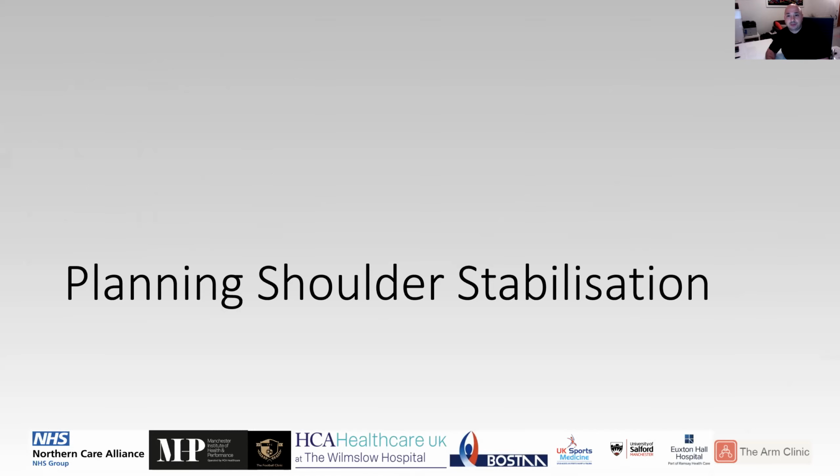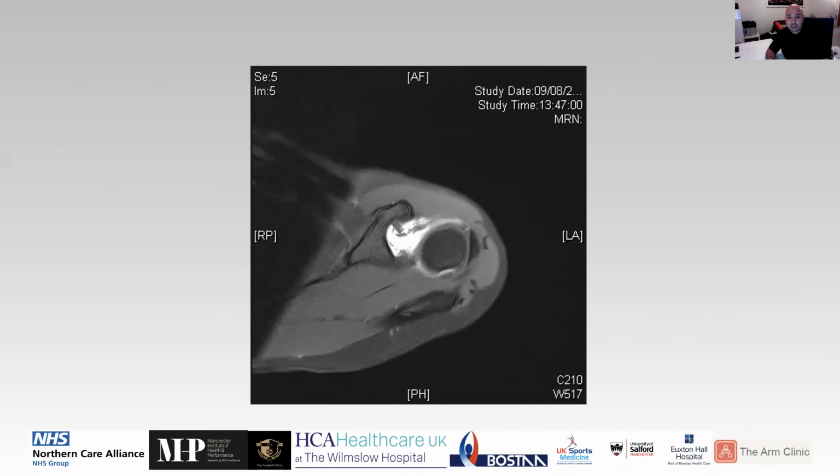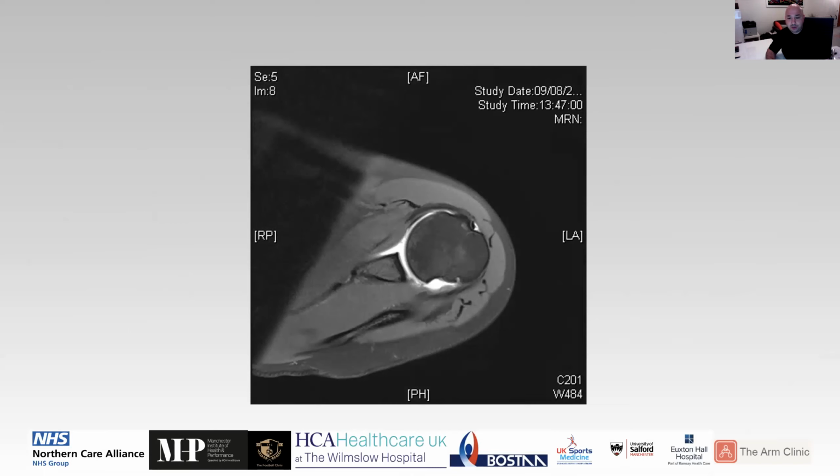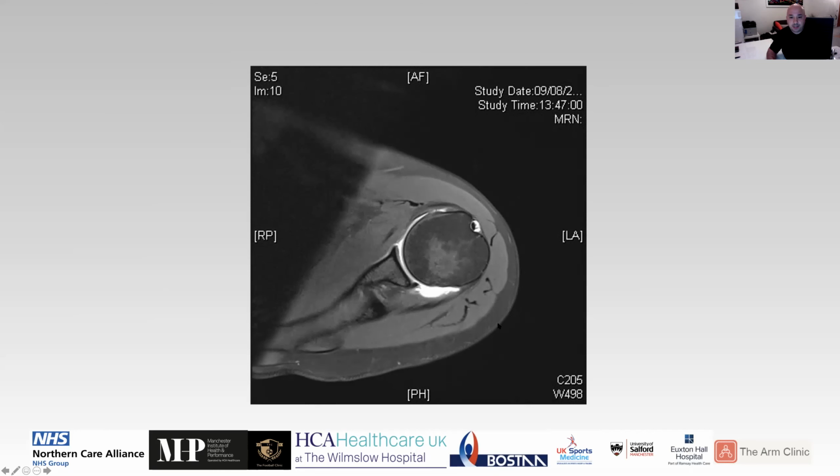But it's not exclusive to a rotator cuff repair. When we look at a shoulder stabilization, we can look at MR arthrograms using these axial sequences, and as I cycle through them, what we can see is that at the front of the glenoid, the anterior aspect of the glenoid, there's a gap. There's a gap here, fluid extravasating in there, and also towards the posterior aspect of the humeral head, there's a defect here, a so-called Hill-Sachs defect. And so what that does is that tells me that for this patient, potentially, I don't just need to address the anterior labrum, I might also need to address this Hill-Sachs defect, depending upon some measurements.